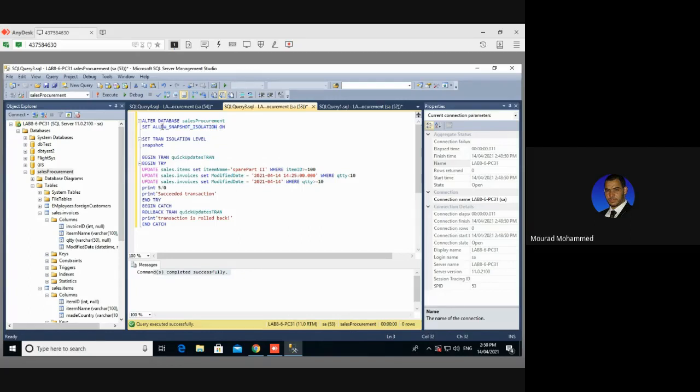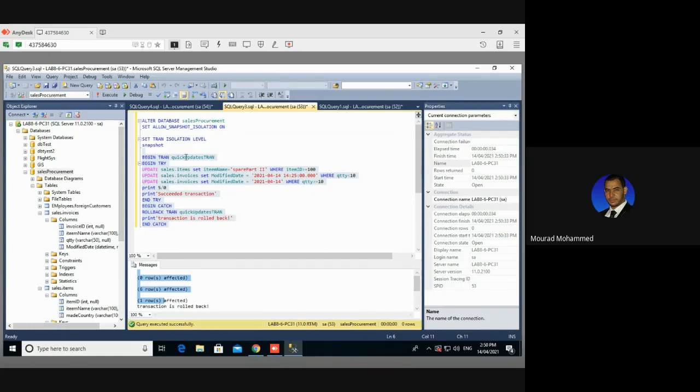So allow snapshot isolation on. I'm going to highlight, execute, successful. Now execute this one, this isolation as a snapshot. Now execute this transaction. Everything is running. Everything is running very fine.